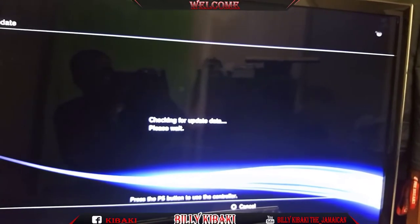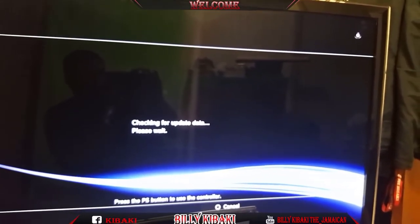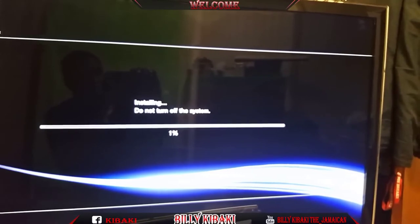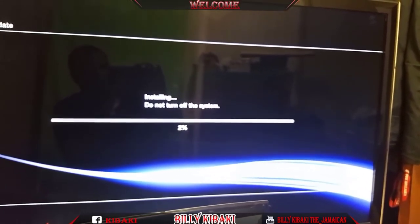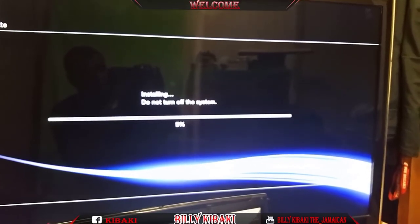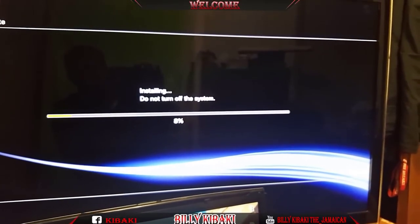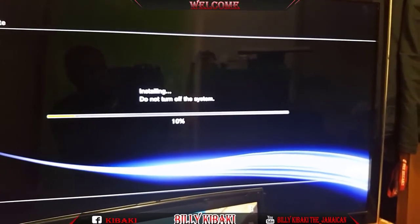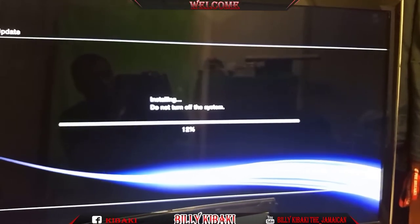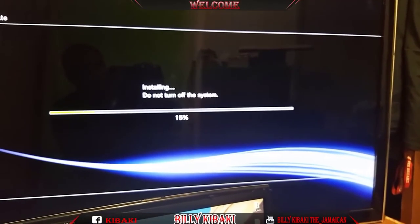But for anyone out there who is doing this for the first time, I would recommend that you run the miniver check the same way you create the update for the PS3 using the USB stick method. It's the same way you're going to use the miniver check to check your system. So as you guys saw how I renamed the FERROX file and put it in the PS3 folder, then the update folder, then I placed it in the PS3, then I went to the update side of the PS3 via storage, and then I did the update like this, what's taking place now. So you can do the miniver check the same exact way and it will show you how low your system can be downgraded to.